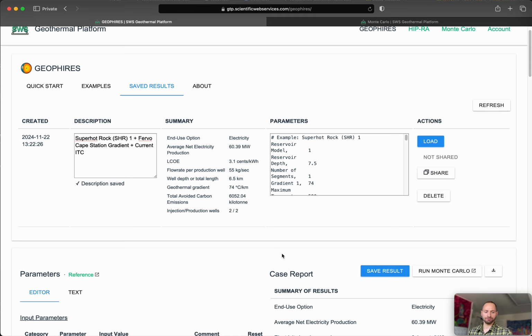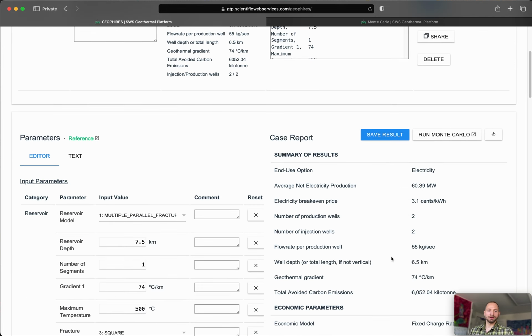Okay, let's say that we also are interested in looking at this example with a flow rate per production well that's more similar to Fervo Cape Station, which for reference is a peak of up to 120 kilograms per second. Here in this example, we've currently got 55.